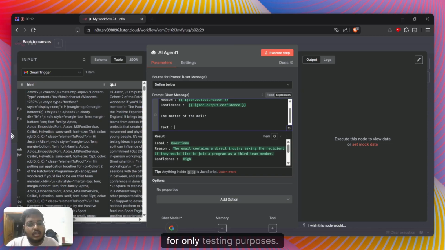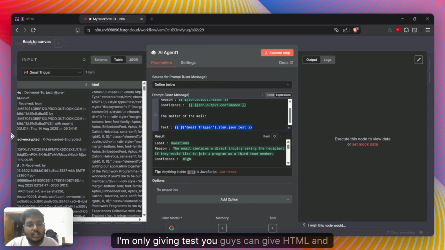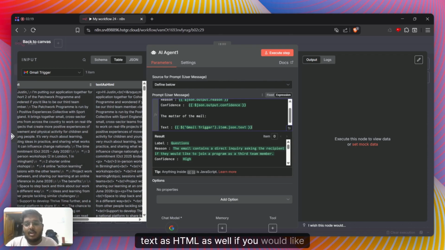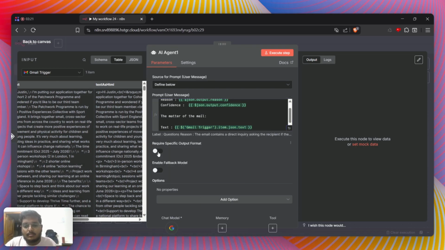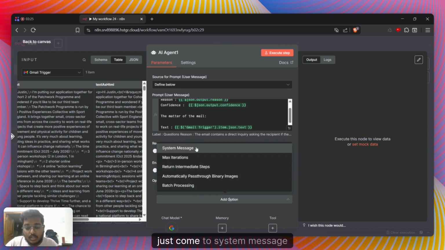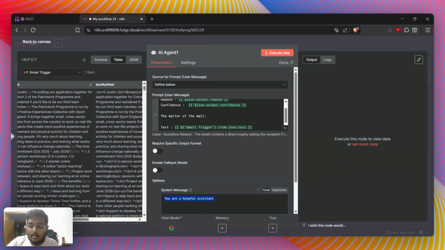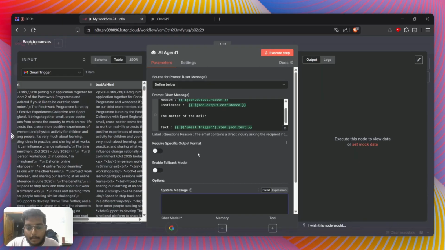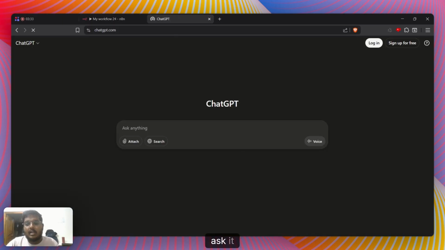Again, for only testing purposes, I'm only giving text. You guys can give HTML and text as HTML as well if you like. And from this, we don't need any record specific output. Just come to system message and now open ChatGPT and ask it.